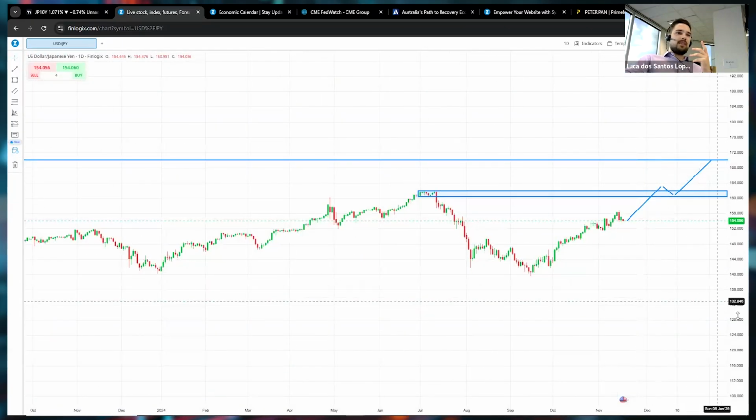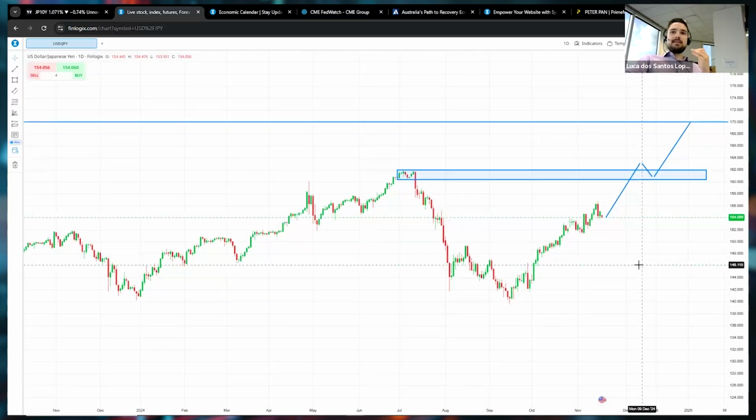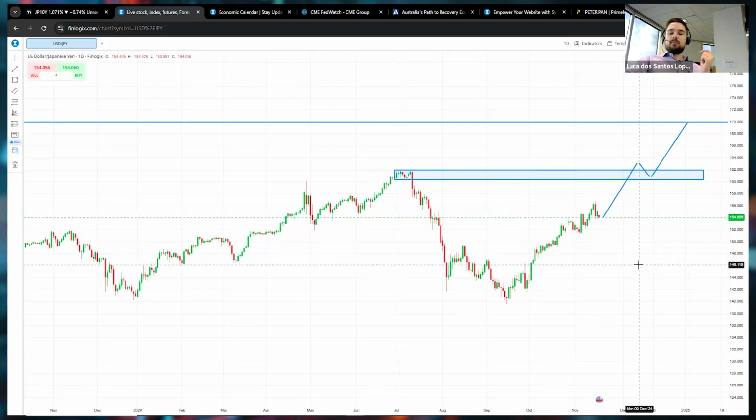Okay. Now, that being said, in the absence of concrete policy signals or a broader global risk aversion, then the Japanese yen is likely to remain very, very under pressure and very, very sold. Okay. Now, let me answer those questions.